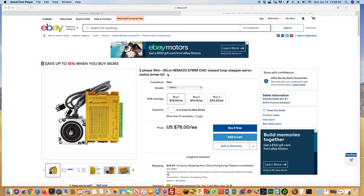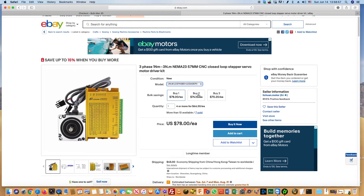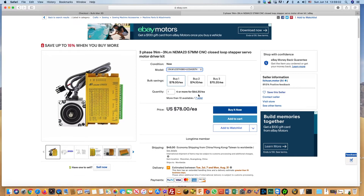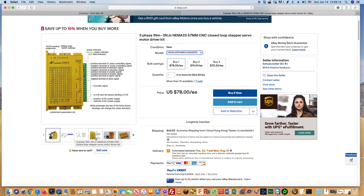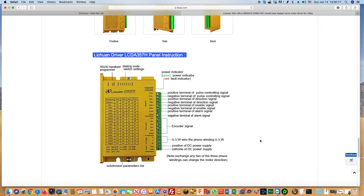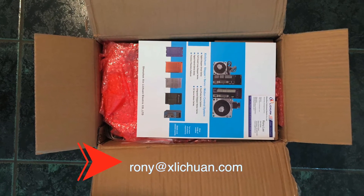Now we need to choose our hybrid three-phase DC servo motors. We've dealt with Li-Chuan in the past and had no complaints about them. On eBay you can see prices for such motors — two Newton meters quite suits us. When buying four motors, the price per unit is $66, which is quite acceptable. The diameter of the shaft of the motors is 8mm, which corresponds to the diameter of the lead screws of our machine. According to the instructions of the driver panel, there will be no problems with wiring — everything is pretty standard and understandable. If you liked our choice of motors, we recommend that you contact sales manager Roni, who can give you a better price than on eBay.